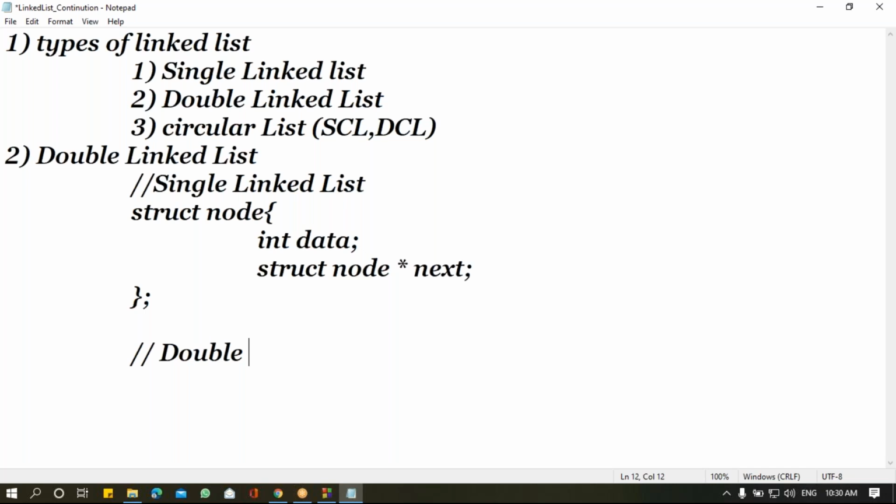Not only for deletion, for other processes also we may use this previous node, or we can keep track of this previous node. So that is the point where this double linked list starts to evolve from single linked list. Can you guys understand this?